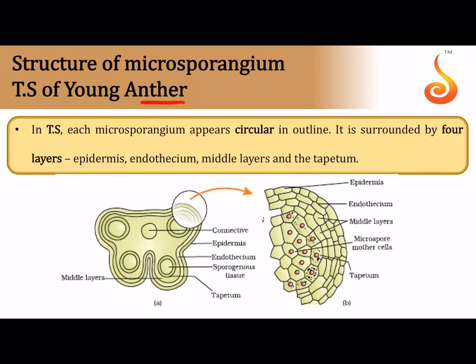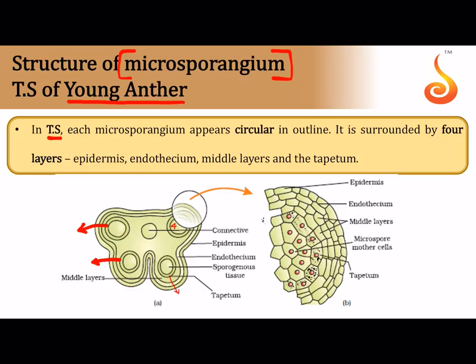now we shall look into the TS of a young anther, what we've been doing all along, but we will look into the structure of the microsporangium. How exactly does the microsporangium look? Again, for that you have to see, now you can see these 4 microsporangia. There's 1 here, there's 2 over here, there's 3 over here, isn't it? And this is the 4th one. So totally how many compartments are there? How many cases are there in the anther? There are 4 microsporangia. That's why I told you it is called what? It is called a tetrasporangiate anther.